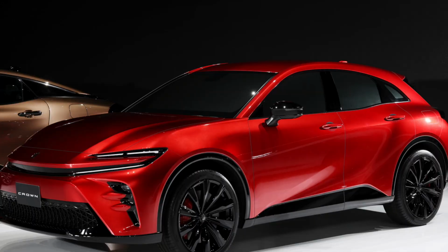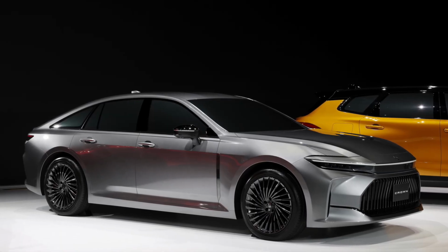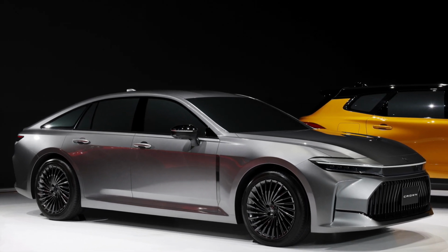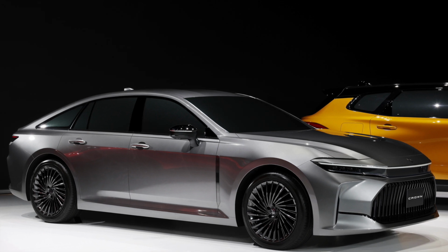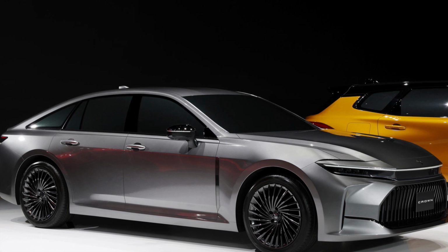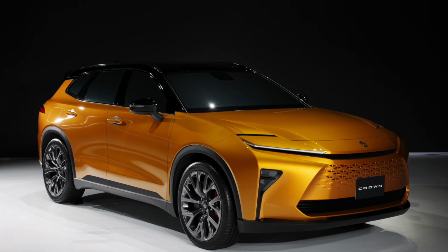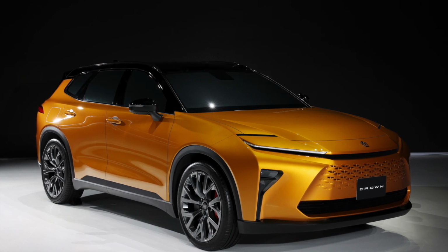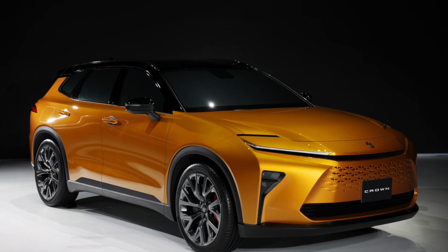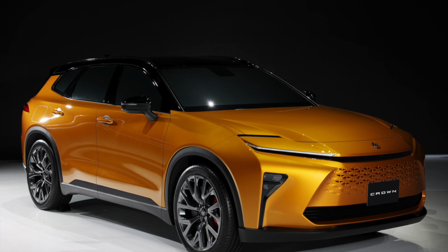And that would be followed by the sedan, which will probably be only marketed in Japan or some parts of Asia, perhaps like Korea or Taiwan, where they love to use this as a chauffeur-driven vehicle. I'm quite certain that we will not get this version of the Crown, because sedans don't do very well in the dying sedan market here in North America. And then perhaps the estate version, or station wagon slash crossover version, will be for Europe, with maybe a slight chance of it arriving here in North America, maybe in the latter part of the year and a half.